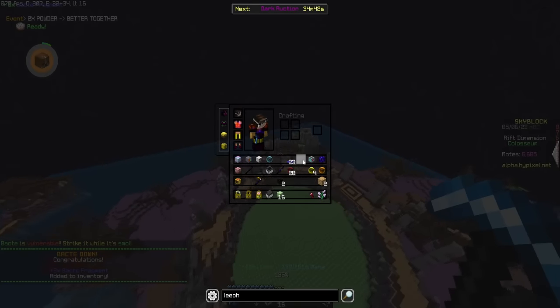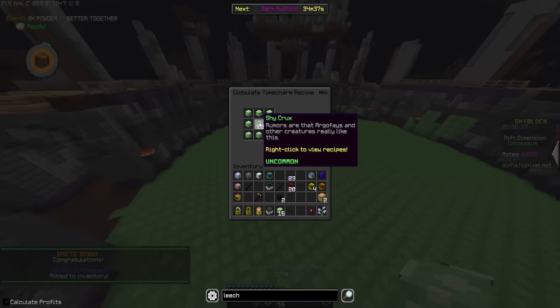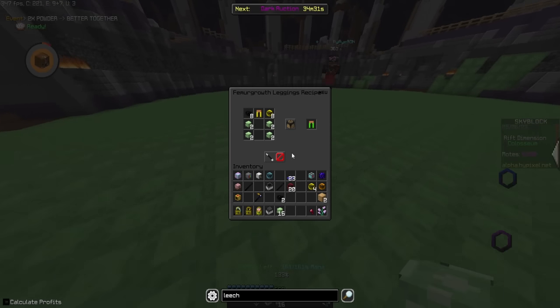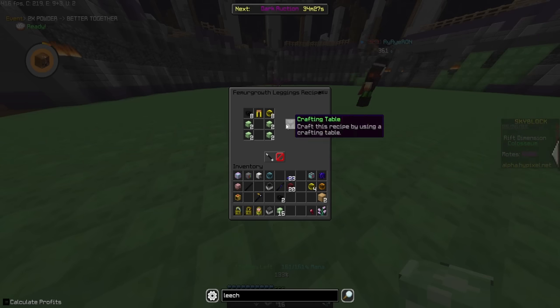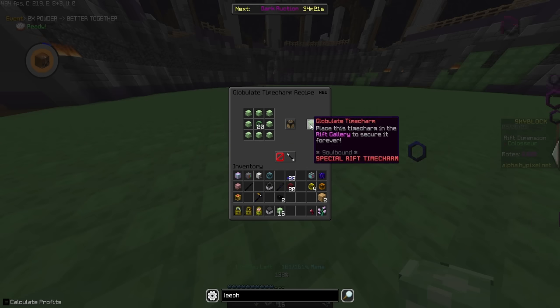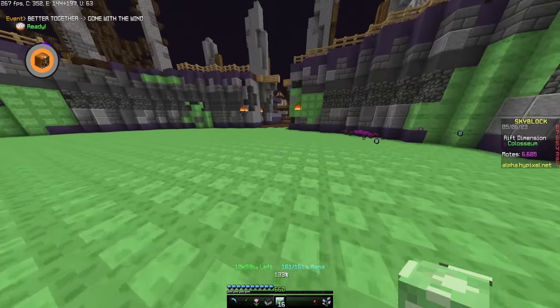Get 8 back frags. The back frags are useful because you need the Globulet Time Charm, which you can get from 20 Shy Crux and 8 back fragments. You actually need to beat Bacht 3 times to be able to do all this. You can also get Firmer Growth Leggings, which I haven't actually got yet, but those require back fragments, Shadow Crux, and Vault Crux, along with Chicken Legs. And then you use 8 more for Reed's quest.